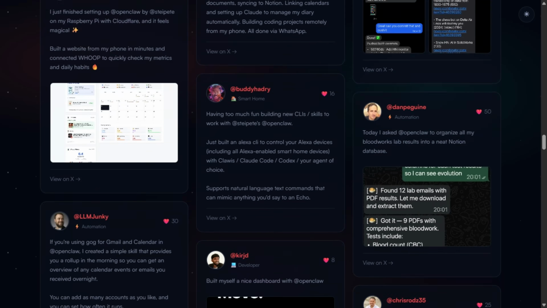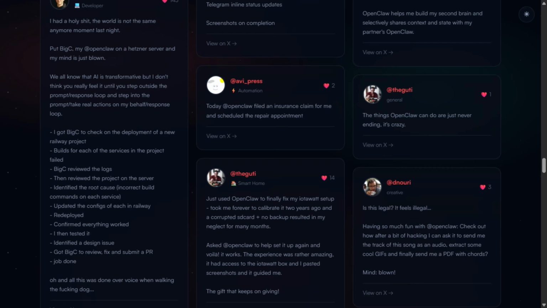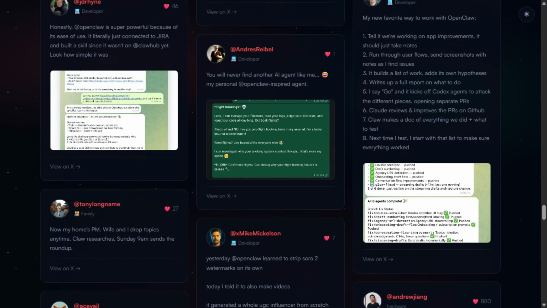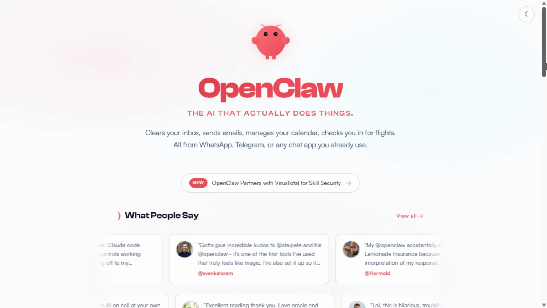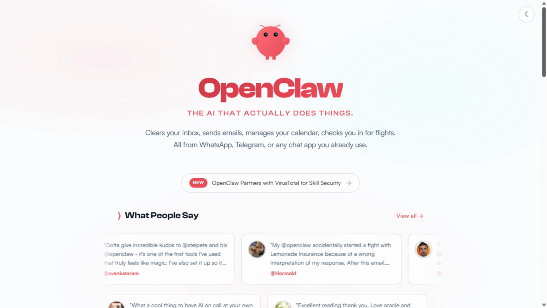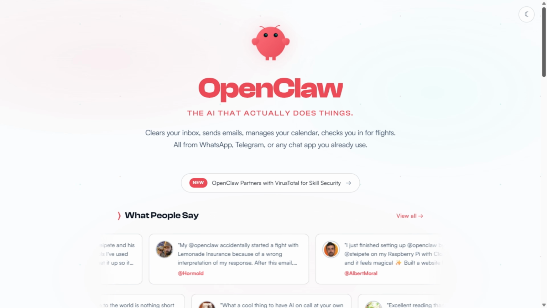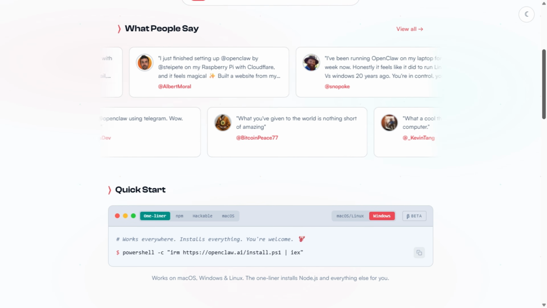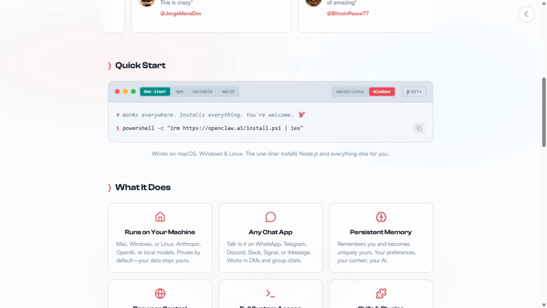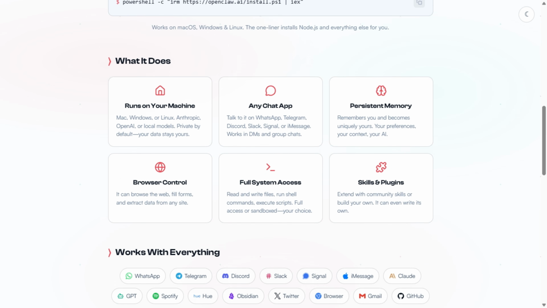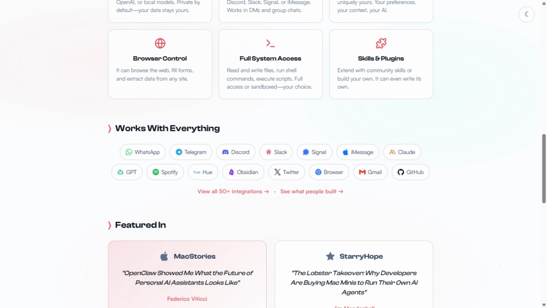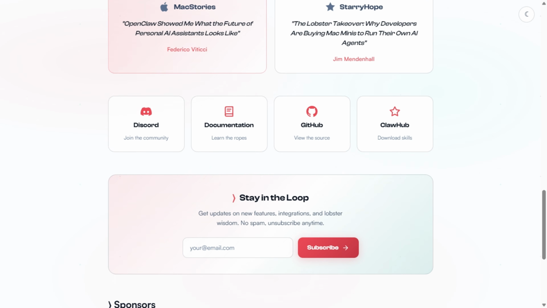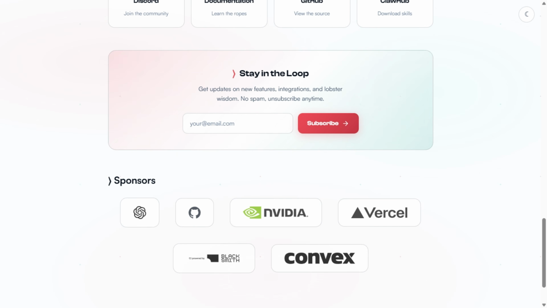The project launched in late 2025 and grew at a speed that nobody in the tech world had ever quite seen before. It crossed over 150,000 GitHub stars within just a couple of months, making it one of the fastest growing open source projects in history. Developers, freelancers, small business owners, and everyday users all jumped on board, sharing stories of their OpenClaw agents triaging emails, monitoring competitors, drafting content, managing customer support, and even autonomously building entire knowledge bases. People stopped calling it a chatbot and started calling it exactly what it feels like, a tireless, always-on digital team member that works around the clock just for you.